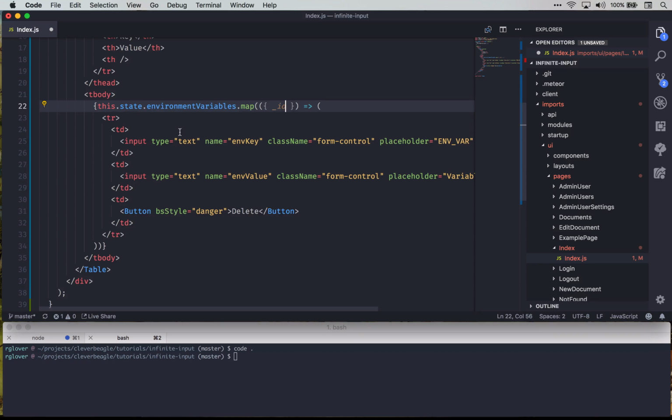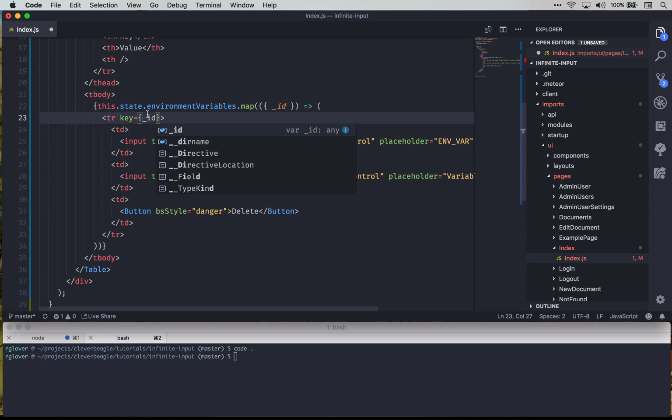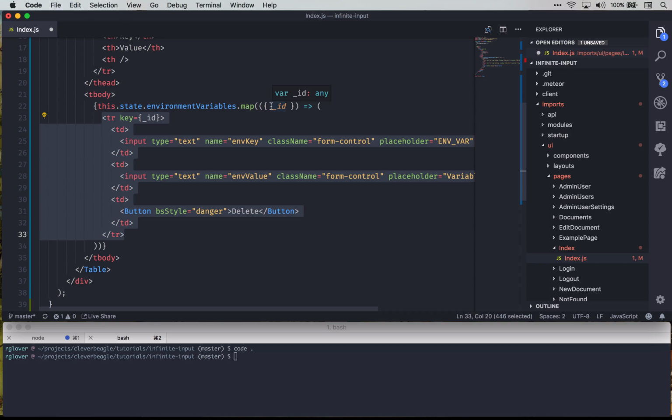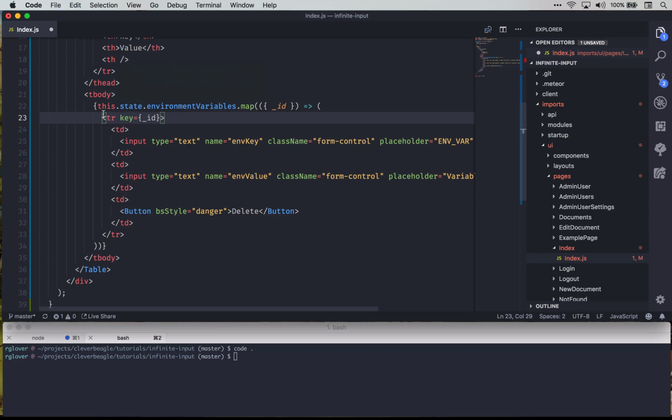And it's important to note that this unique ID is going to be generated by us, and we'll see how in a little bit. But for now, I'm just going to jump ahead mentally and say, okay, I know that we're going to have an underscore ID value involved here, and I'm going to set it as the key prop or key attribute on each of the table rows that we're going to spit out inside of our map function. And the reason I'm doing that is that's for React.